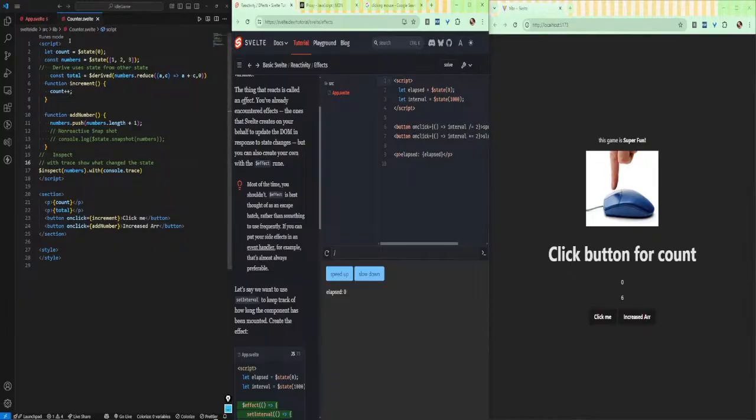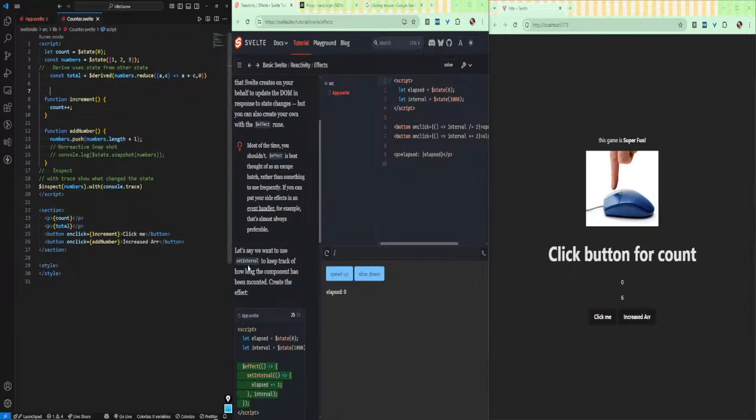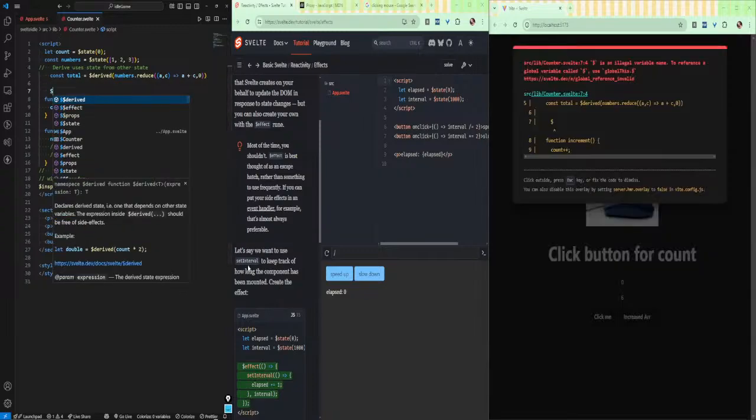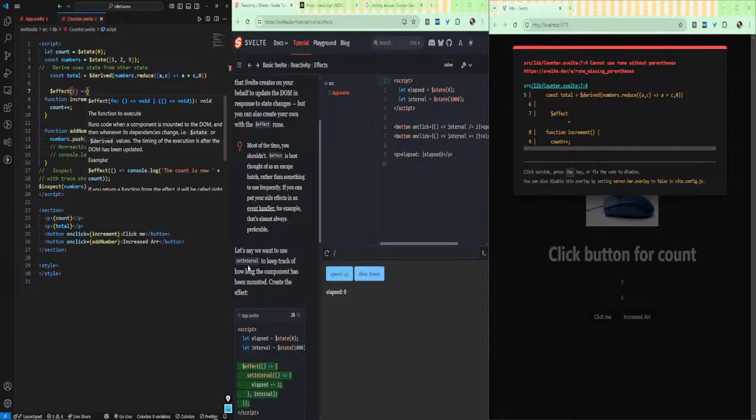Alright, here we go. This is actually something that works for me. Let's say you want to use setInterval to keep track of how long the component has been mounted. Okay, create an effect. At effect function.